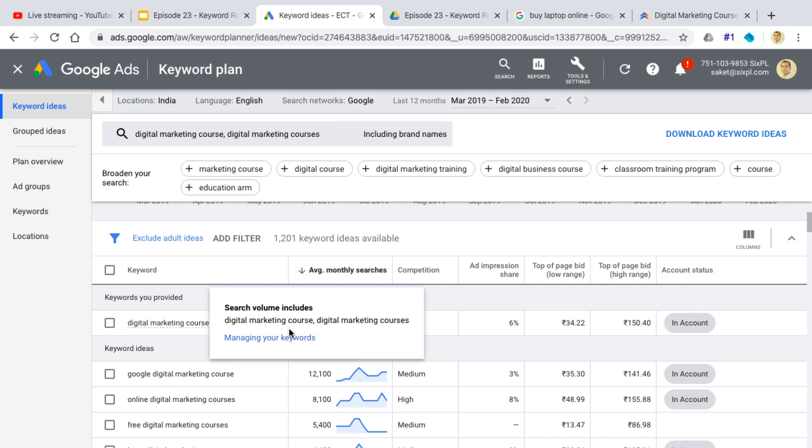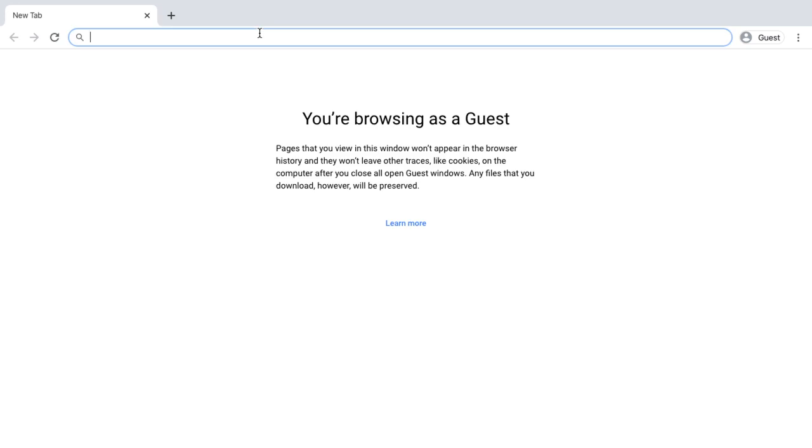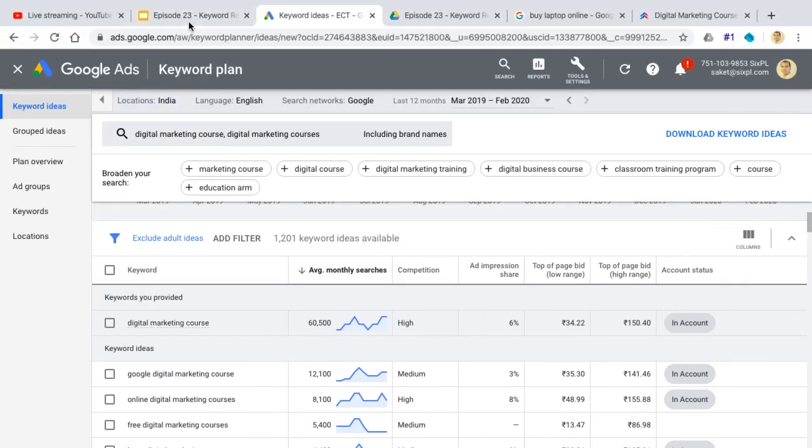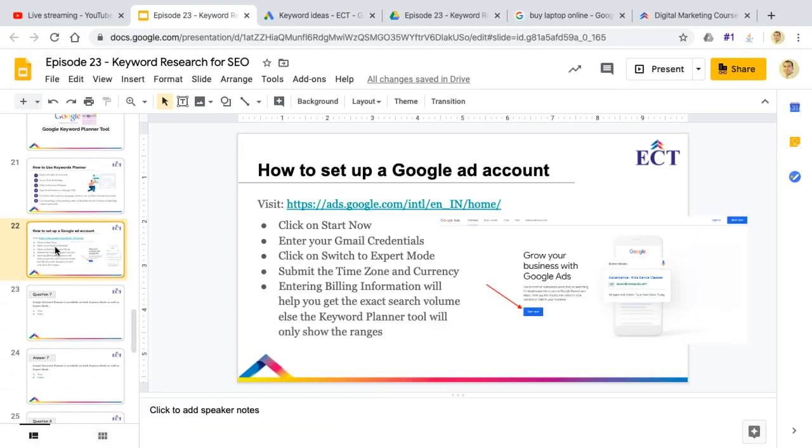Okay, now let us move to the next part on how you create this account, how you access Google Keyword Planner. So I have this recommendation for you. So let me start by using something. For example, this is the procedure you have to follow to access the tools. By the way, it is given in the presentation. It will be there on the video also, so you can access it later on.